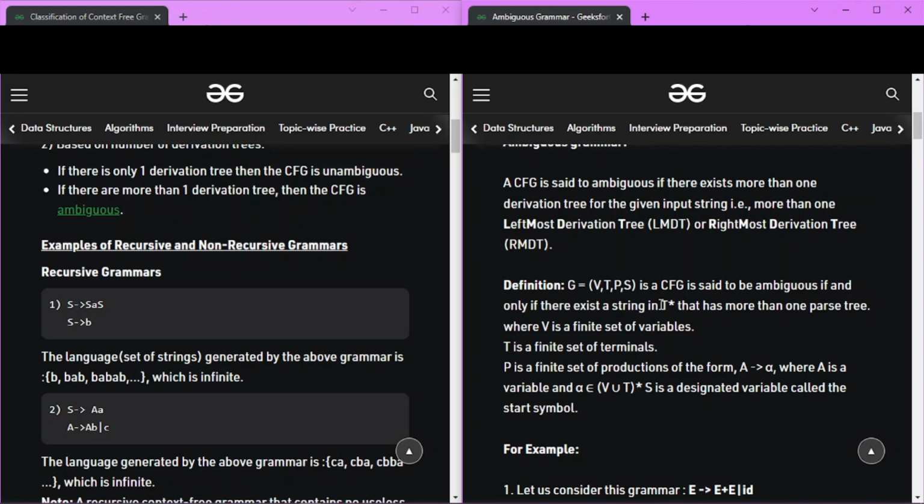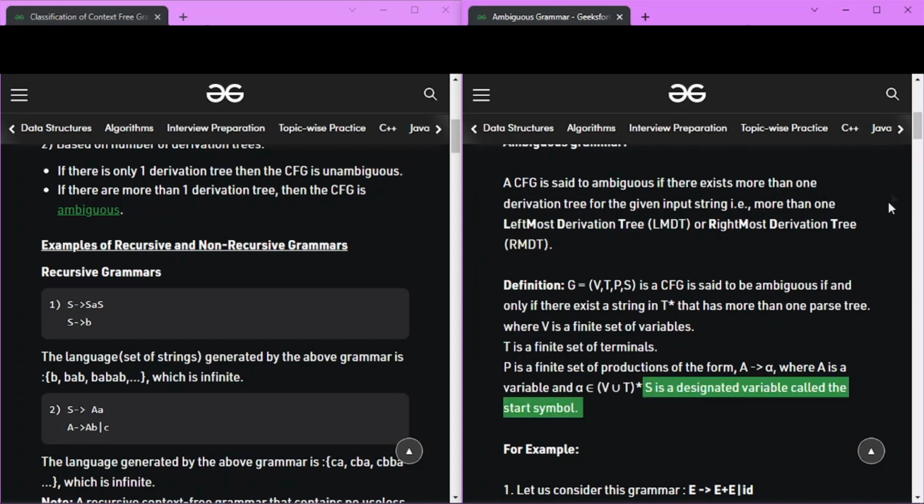Where V is a finite set of variables, T is a finite set of terminals, and P is a finite set of productions of the form A derives alpha, where A is a variable and alpha belongs to (V union T) star, and S is the start symbol.